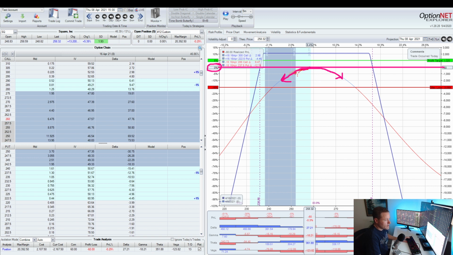And if it has some reversal and starts to sell off, the spread will start to lose money on this side. So right now the spread is trading, Square, the underlying, is trading pretty much in the area we need it to be for the spread to be the most profitable. But the problem is that we need a little bit more passage of time for this spread to decay, because remember, we sold a credit. So essentially we want the value of those option contracts to continually decrease so that we can keep as much of that credit that we collected as possible for our net profit at the end of the trade.